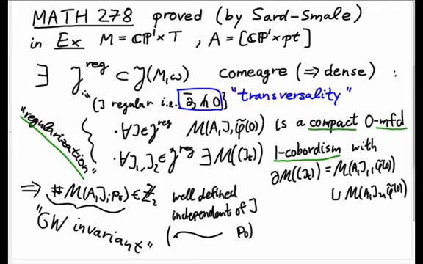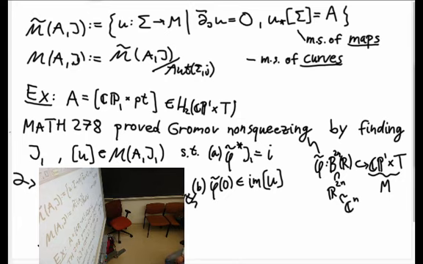That is, I think, honestly and strictly speaking, what I actually did prove last semester. I ended the semester, at least in terms of notes, with a little bit of a puzzle that asked, did I actually prove Gromov non-squeezing? We wanted to find a curve in this moduli space, but for a somewhat specific J. So here's a condition on that J1. I'm prescribing this on a pretty large open set.